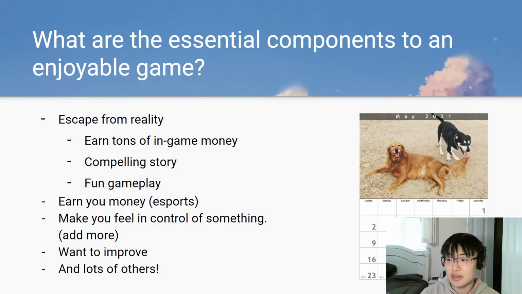Some other things are that a game can earn you money. So if you're going into esports, you can sign with a team, play in tournaments and win prize money, and that's something that motivates people to play. And there are also games that make you feel like you're in control of something.